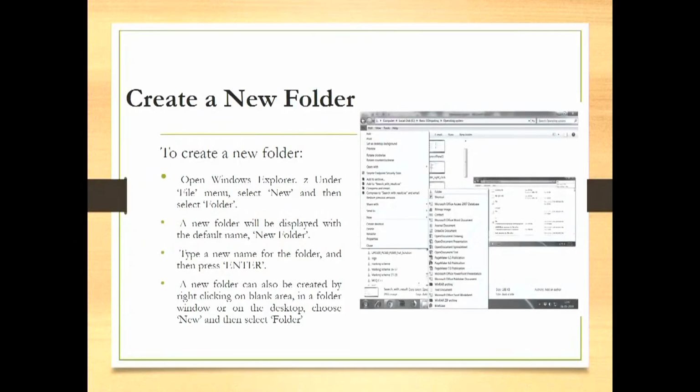Very simple. Suppose I want to create folder inside my document option or I want to create folder in my desktop. I will just go to right click, go to new and it will ask me I want to create a folder or file. I will just click on folder. By default the name given to the folder is new folder. Now here itself you can see the name will be blinking with the highlighted option. There itself you can change the name.